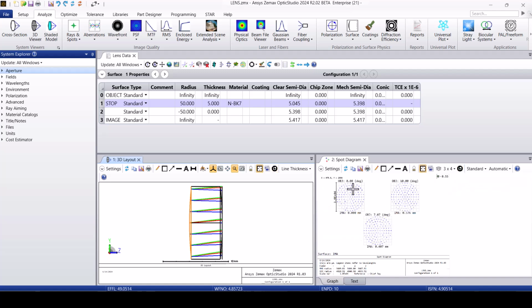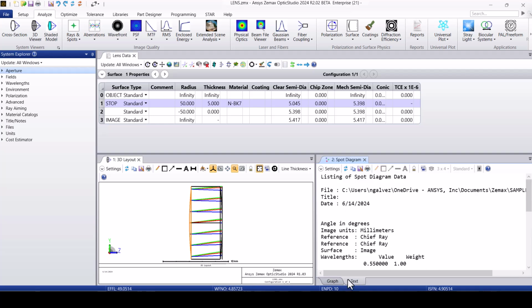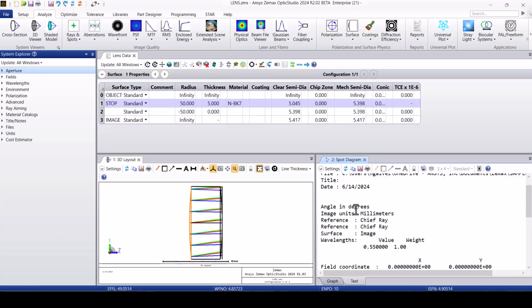Also in these toolbars, you can see that you have annotation tools for you to mark up the plots with shapes, arrows, or text before printing, saving, or copying the information. Lastly, the tab at the bottom of the analysis windows gives you the option to switch from this graphical representation to a text-based view of the data. Some text tabs have a full set of raw data, while others have a text summary.